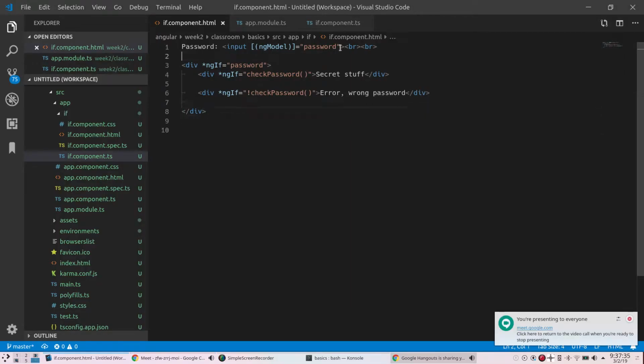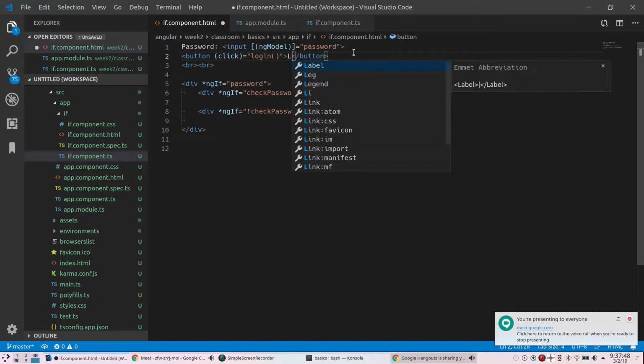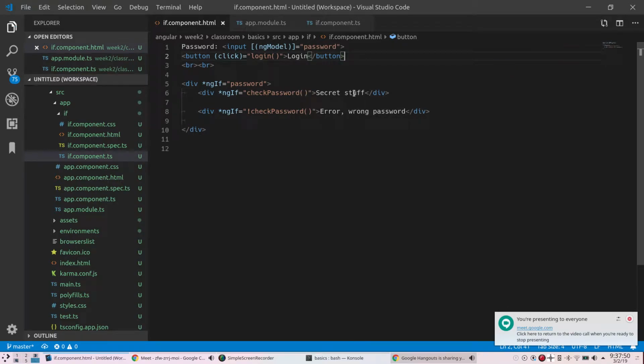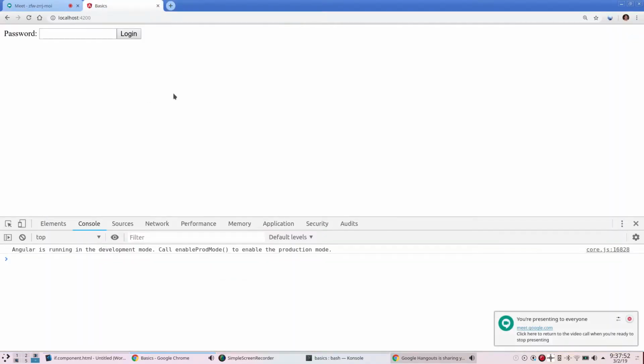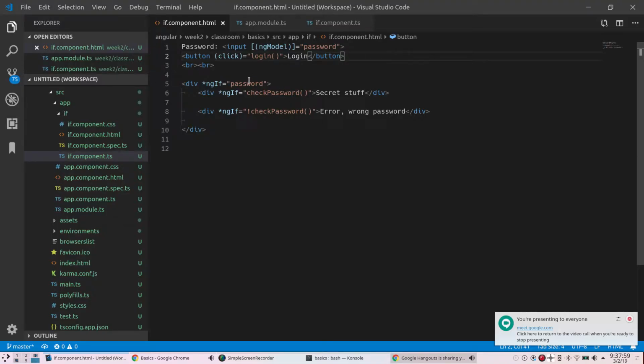So we're going to add here, we have a password, and this is kind of getting away from ngIfs, but I just want you guys to see how we bring these components together. So I'm going to add a button, I'm going to do a click, and I'm going to call this thing login. And our button is going to be login. So if I look at this now, I have a password, and then I'm going to have login. My login button doesn't do anything yet. But what I need to do now is change my code a little bit, right? Because I'm going to comment this out for just a second.